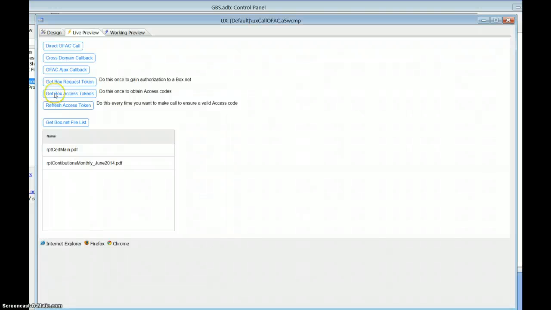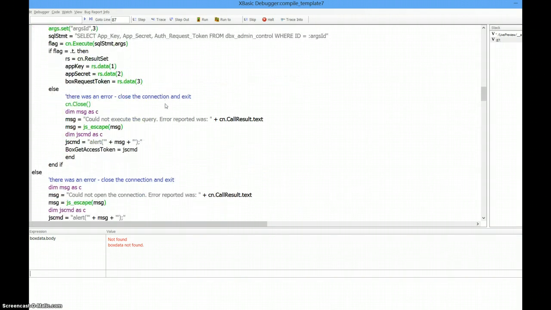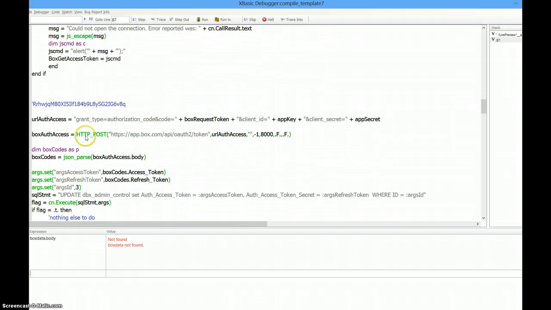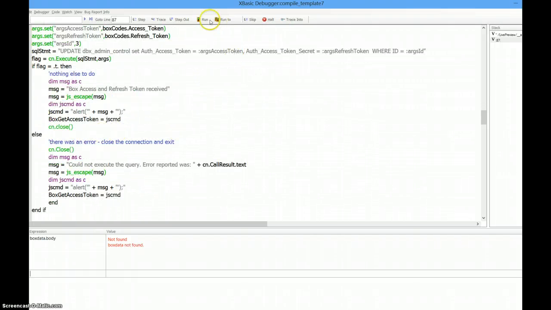So I've done that, and then get the access tokens. So I walk through here and I grab my access tokens that I need, and I walk through it, and I just make an HTTP post call out, and I get all the information back that I need. So I'll run that.